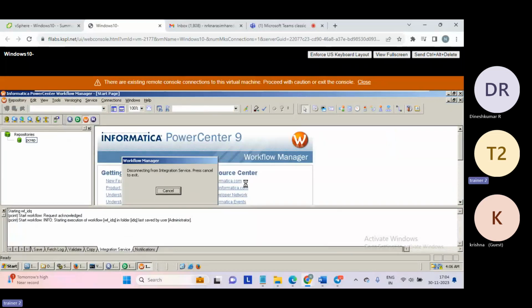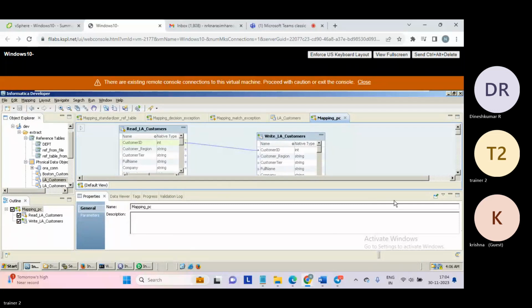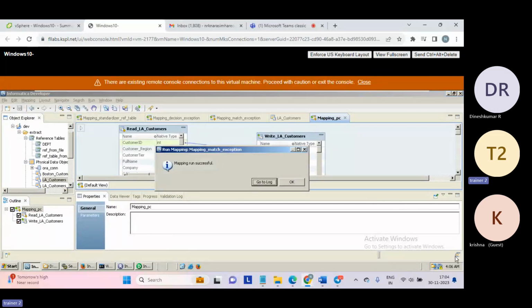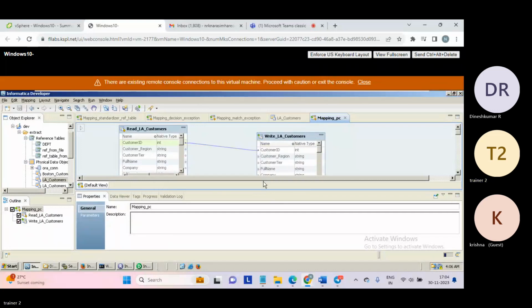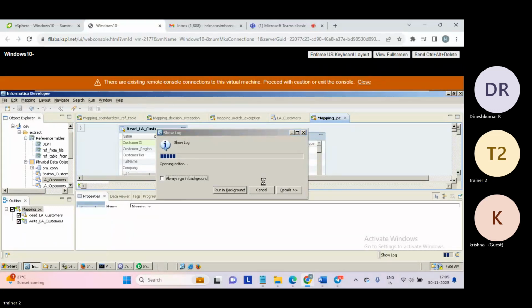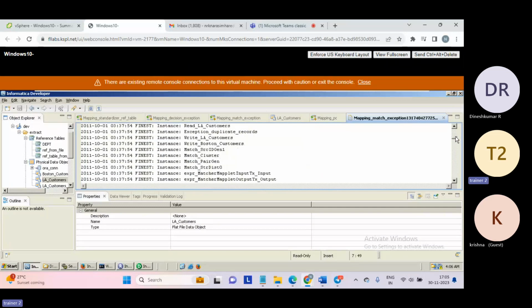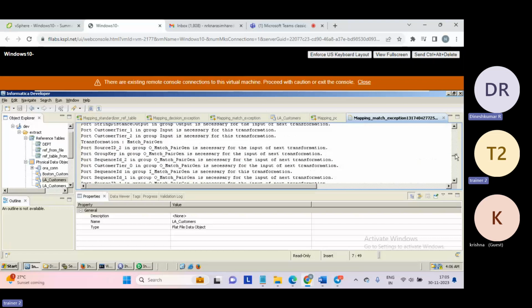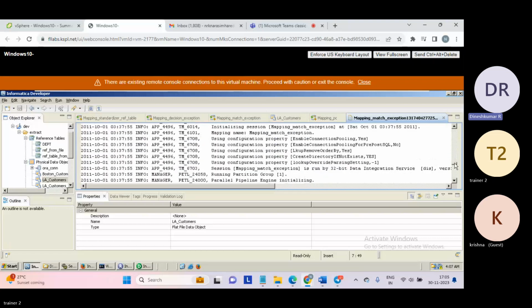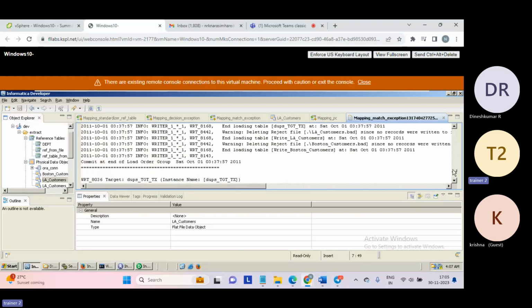Fine. So that's okay. Now in developer or data quality, when you run, we are able to see the log here. So we can go to log and see what went wrong. So this is similar to what we have seen in our Power Center. Here we can just come from top to bottom to understand what this particular log contains. So this log is similar to Power Center log only, right? Exactly, IEC log only. There is no change.